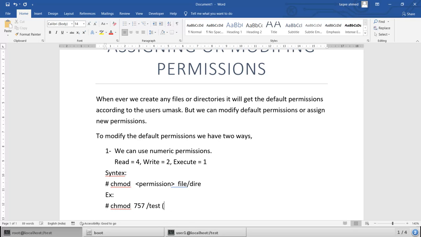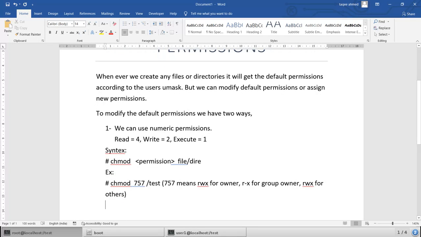757 means read, write, execute for the owner, read, execute for the group owner, and read, write, execute for others.